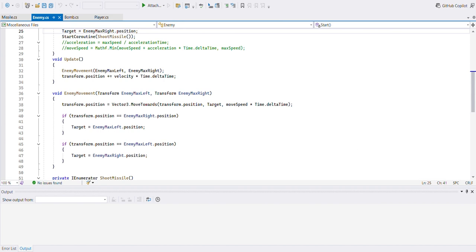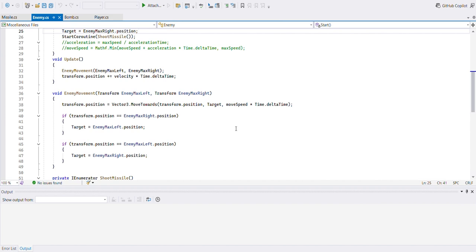So let me go back into Unity and show you my game objects here. So here's enemy max left. It's just a blank game object with just a transform. Right here is how far my enemy moves to the left without having to go off screen. Same thing with enemy max right here. So yeah, it's kind of like my player's constrained movement from side to side, only my enemy moves between 2 public transforms of game objects instead of moving from one spot to another hard-coded. These are public positions and transforms.